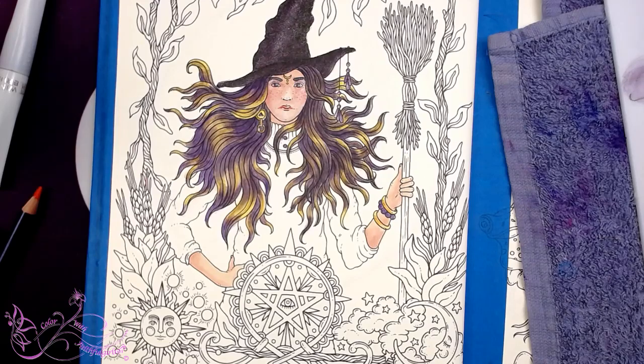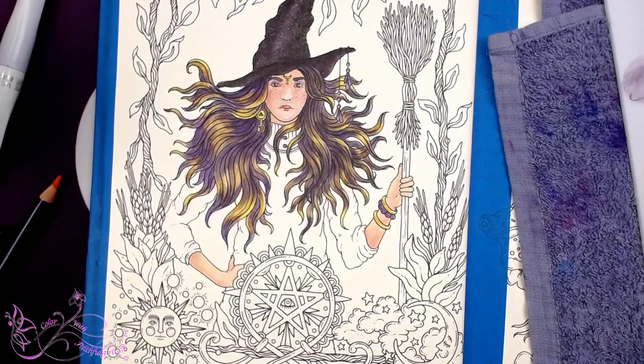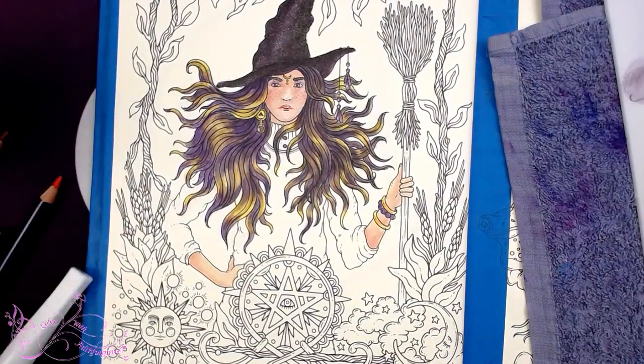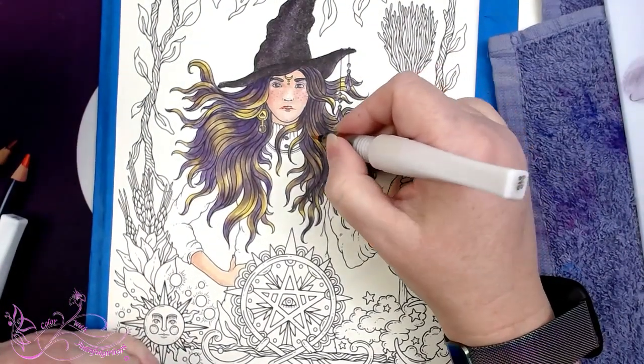She has some wild flaming hair. And you know what? I need to put something else in there. It's not quite right yet. But maybe we could put some glitter in her hair too.